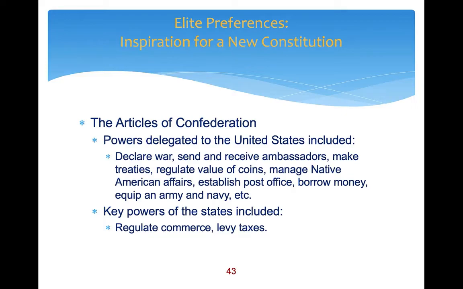The states had the powers to regulate commerce and levying taxes. So when we talk about regulation and taxes here in this class, they're going to be looked at as revenue generators for the government, right? The government will make money off of this. The states were making money through collecting taxes and regulating commerce, and there was really no way for the American national economy to develop.